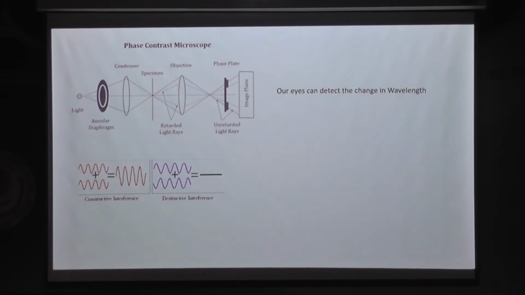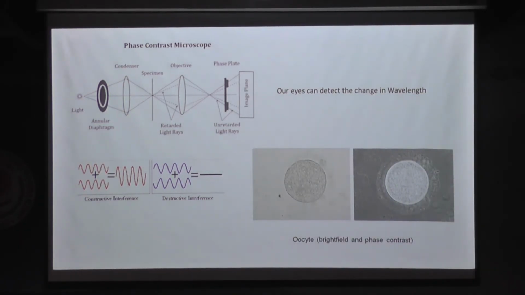That is where a noticeable phase difference occurs, which can be noticed by the eye. Naturally, any phase difference is very minimal and cannot be noticed by the eye. But with the phase contrast technique, we create a phase difference between the lights emerging out of the specimen in such a way that the eyes can notice it with the help of these objects. And this is how you can see. This is one without phase contrast, and this is with phase contrast. It has more details and contrast here. That is the difference.